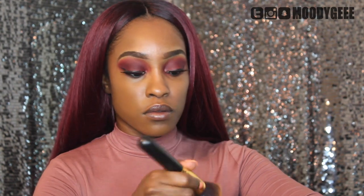And y'all know you gotta be careful with these ring lights. They will wash you out. It does feel light as air. Oh, and it does oxidize. It's already oxidized a little bit on my hand. I'm gonna do a little bit more. It looks so freaking smooth. It feels smooth. Yeah.